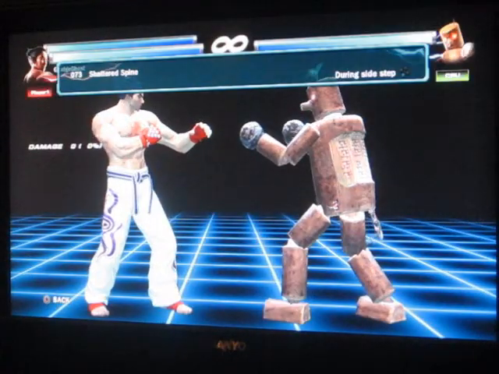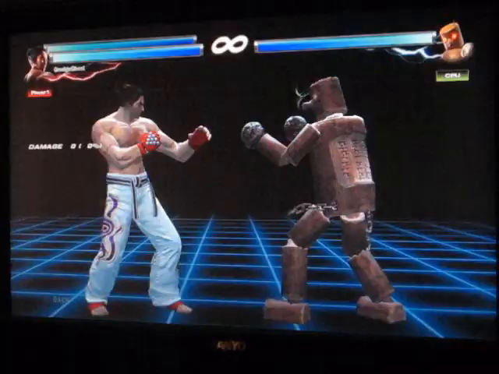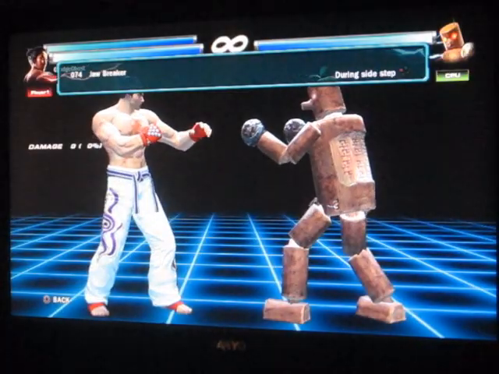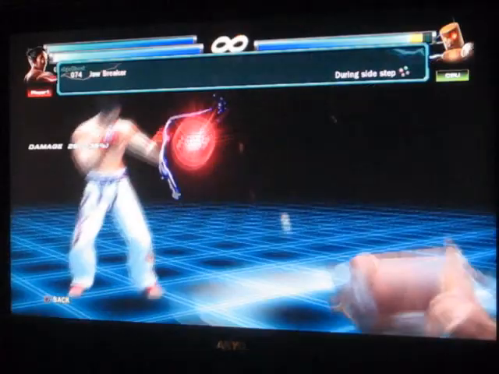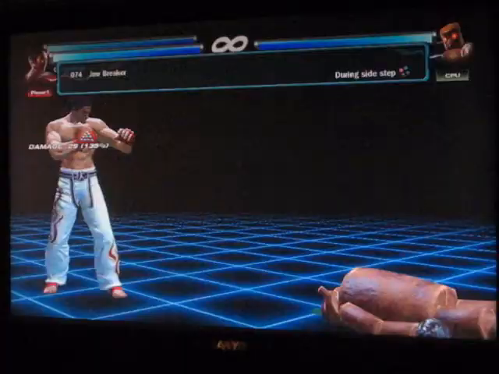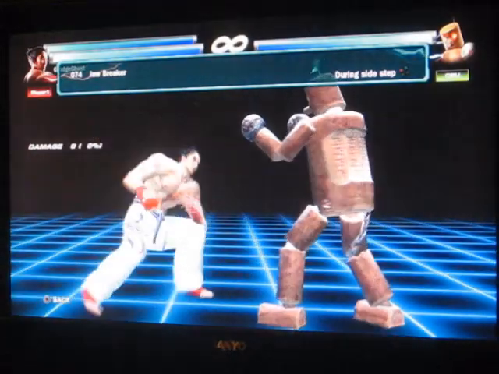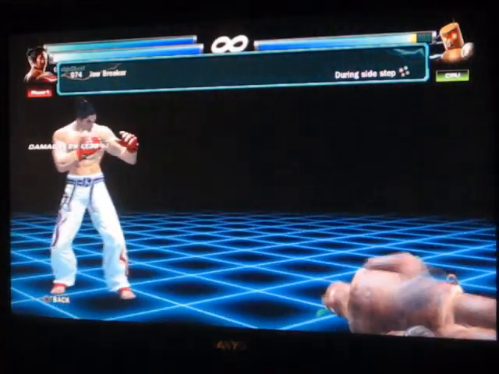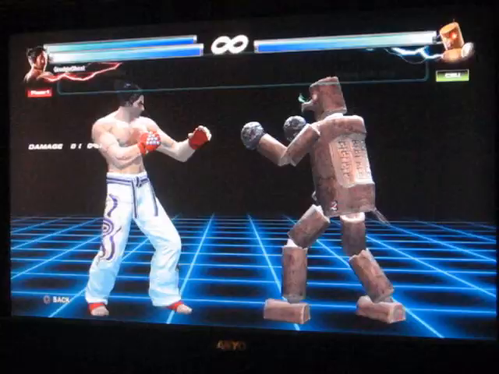Okay, side step 3. Am I correct? Okay, this move is 11 on block. What's next? It's kind of like Steve Fox's sidestep punch. I wonder what 3 attack he gets with that. Okay. On block, it's safe. It should be safe since it's a high. What's next?